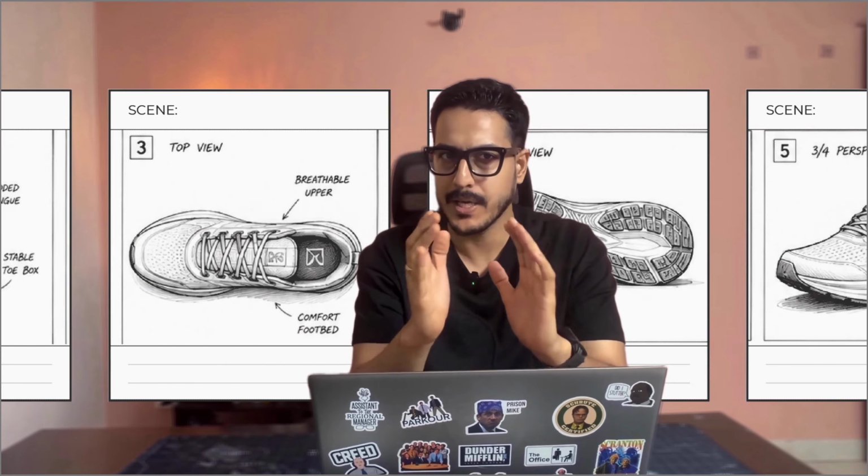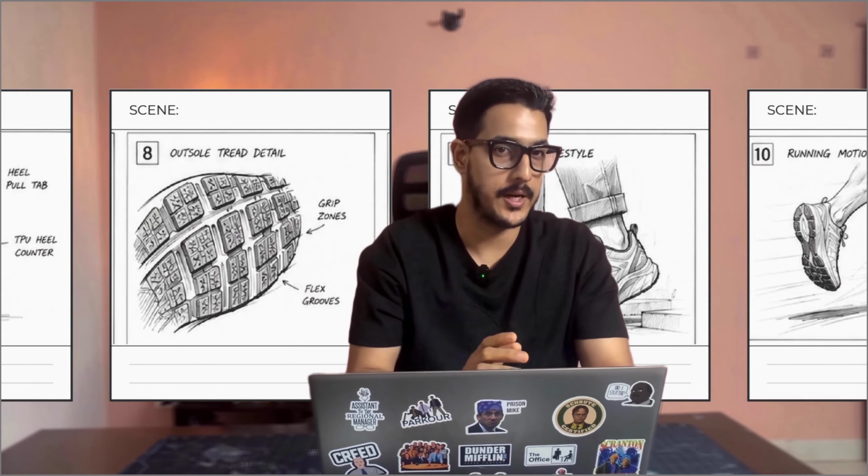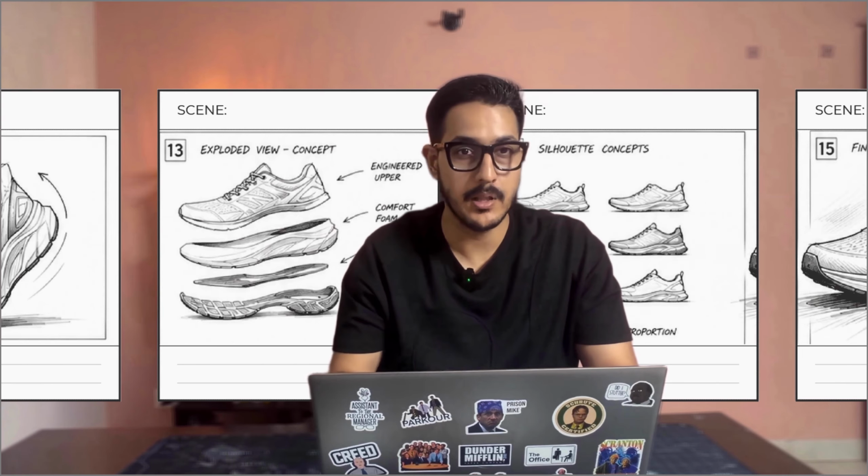See, most people directly go to the video generation part, which is a waste of time and a waste of AI credits. What you first need to do is think like a movie director. Think in scenes. A scene by scene storyboard is what we're going to create. Not just a written one, but a visual one as well, like a comic style, so that when we use this prompt later in Google Flow for video, it is absolutely clear what the video is all about.